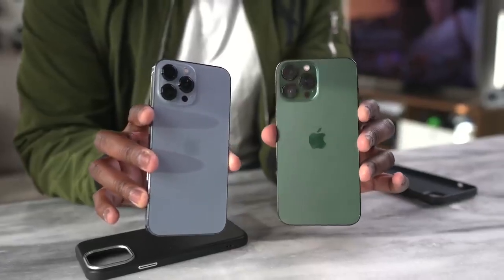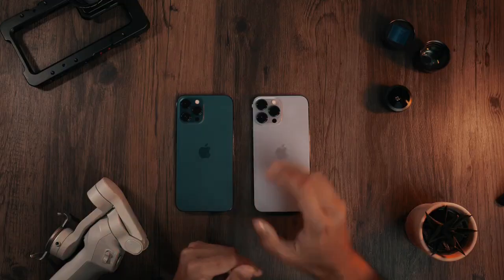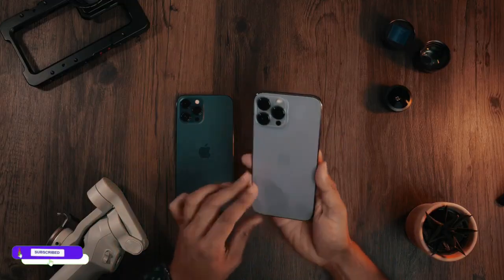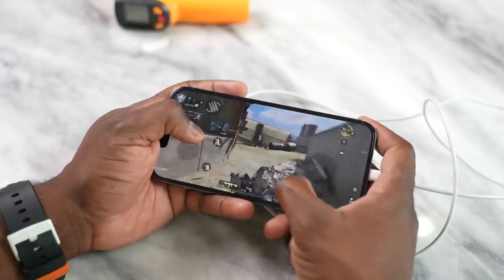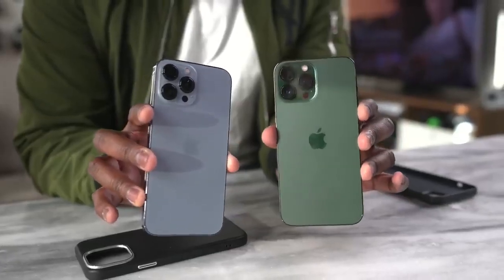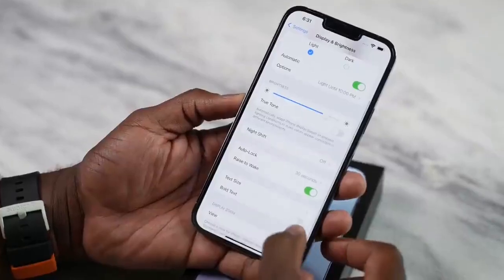If you are thinking of updating from iPhone 13 Pro Max to iPhone 14 Pro Max, then these are the differences: new cameras, new display, and new features — potentially no design change. And if you are thinking of getting iPhone 14, I would suggest going with the Pro versions, because smaller iPhones are not getting these updates. Some inside information indicated that we may get the same processor just like the iPhone 13, which is disappointing.